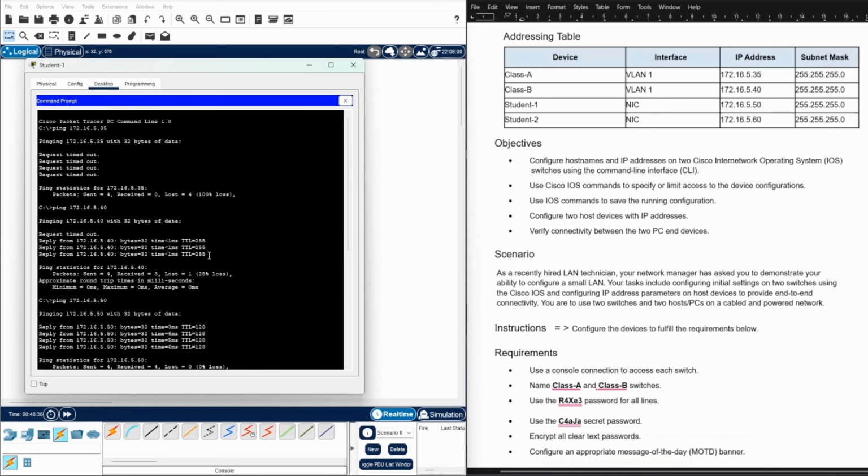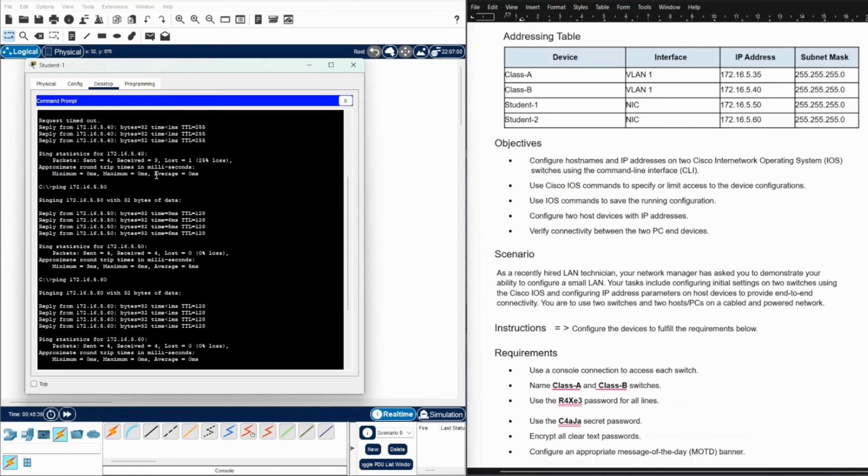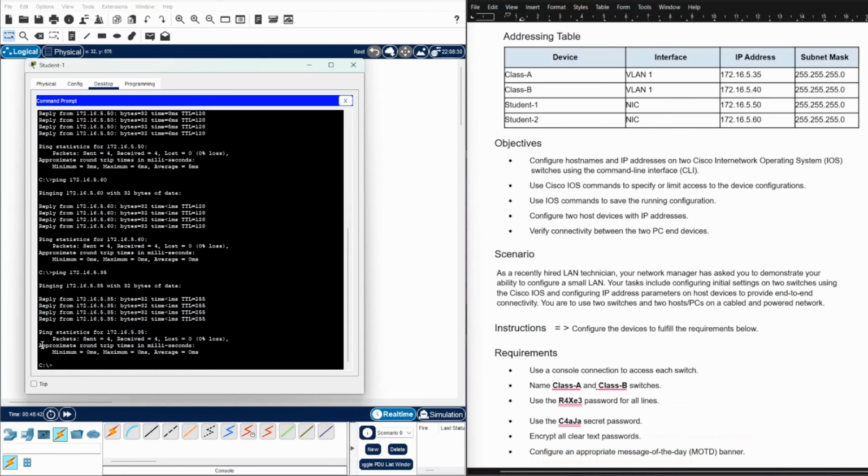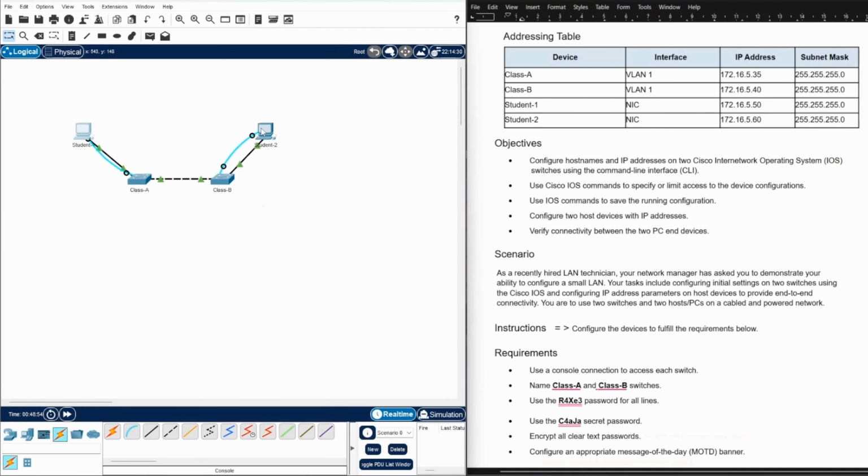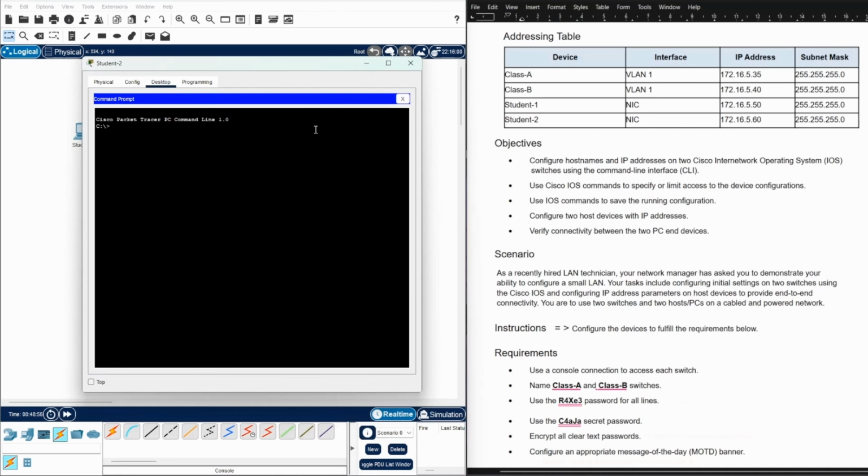Just ping it again. Okay, so the first one, here it said timeout, but then later on he says, I'm present. Okay, let's go to our student 2. So let's minimize this one and go to our student 2. Command prompt. Let's ping all the addresses. So ping 172.16.5.35.